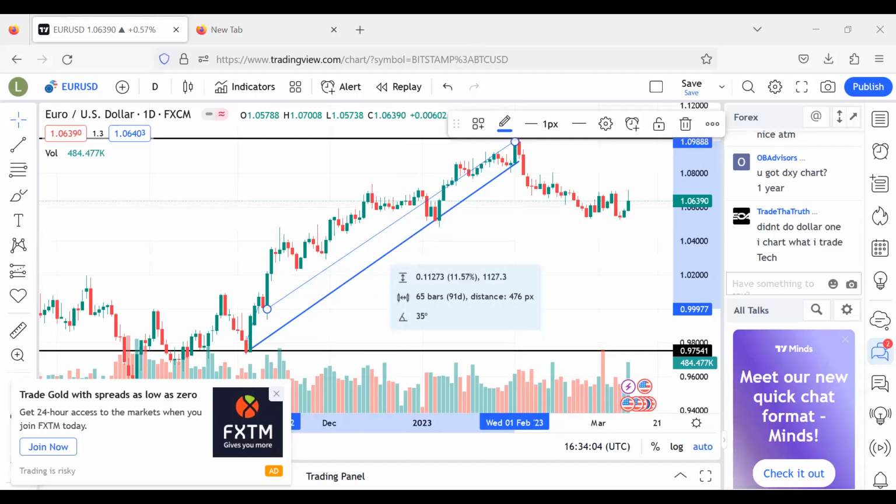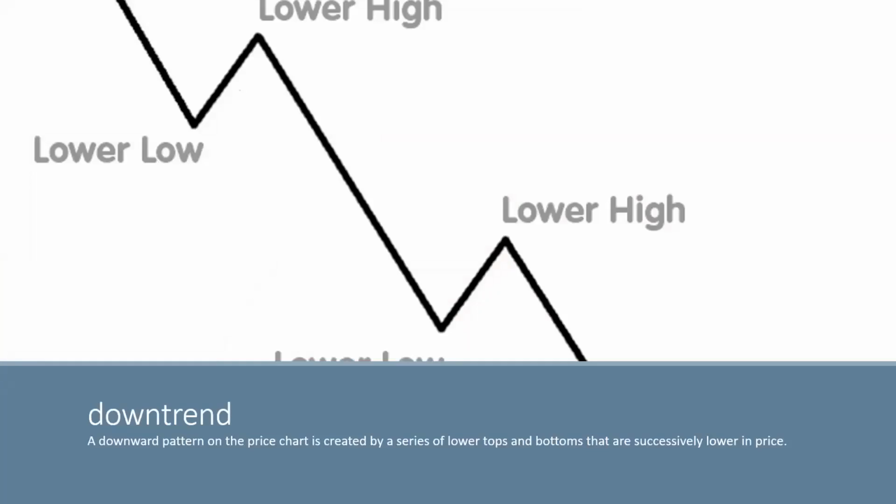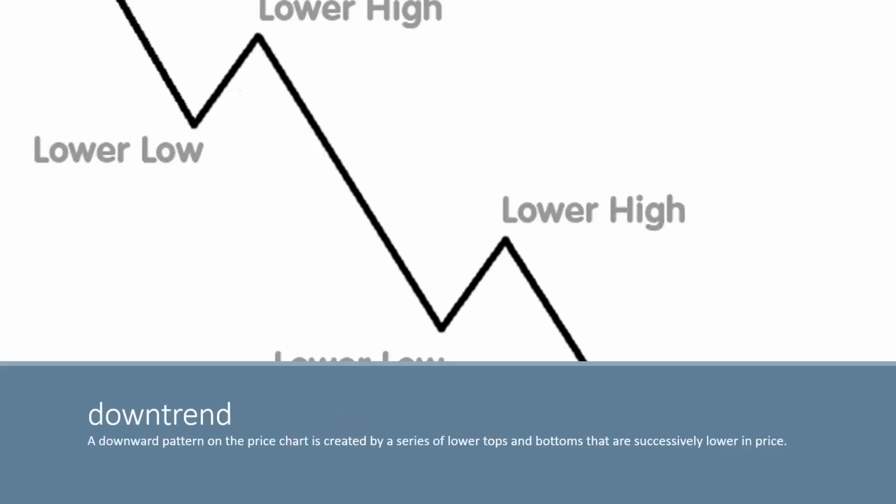It's almost the same thing now with the downtrend market. The downtrend market is the opposite of the uptrend market. What's going on in that market is that it's going down. Why is it going down? Because you have more supply than demand. A lot of people are selling, so the market is going down.